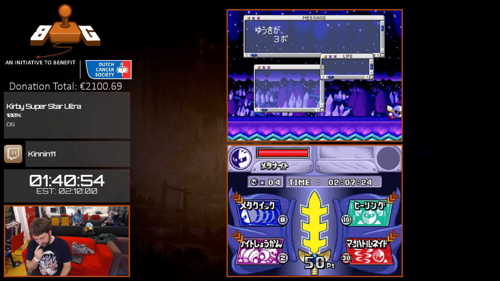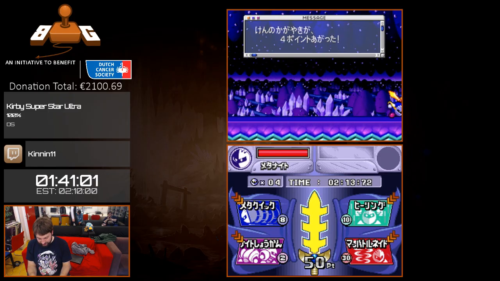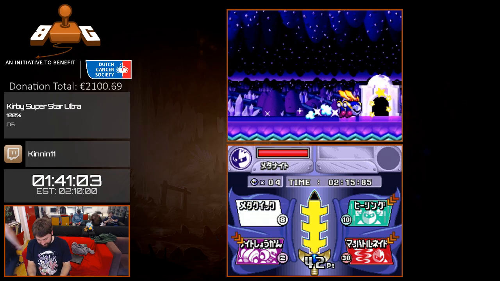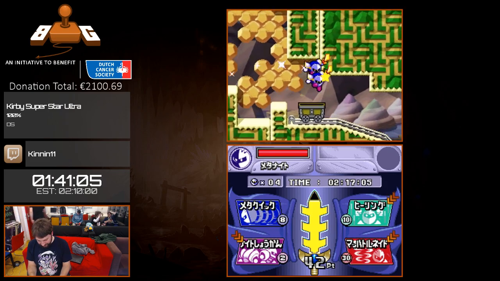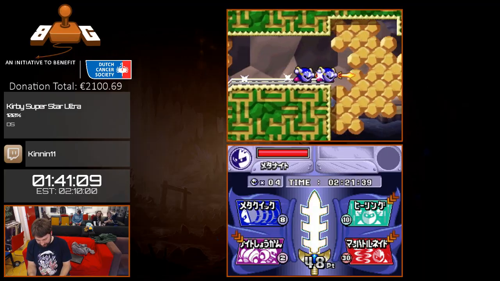So a fun thing, Kirby gets all these cute stats. Meta Knight actually gets stats like foot speed or sword shine or coolness and stuff like that, and courage, which is pretty cool that they changed it like that.